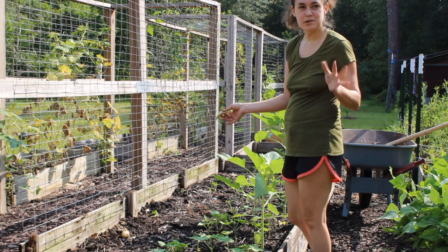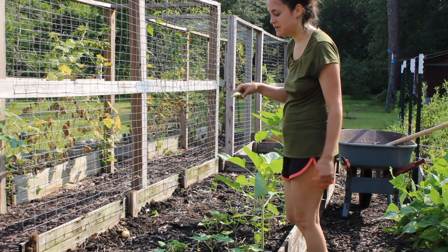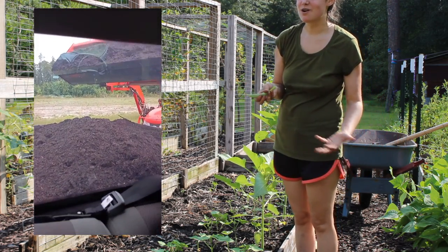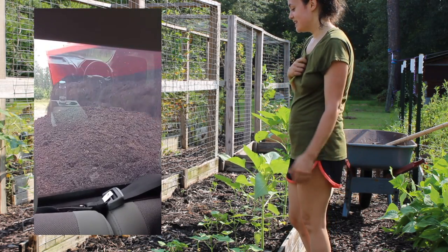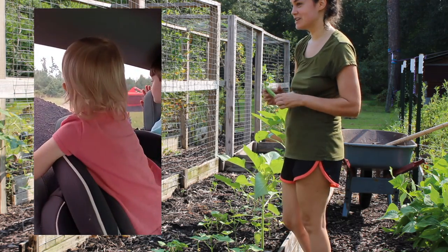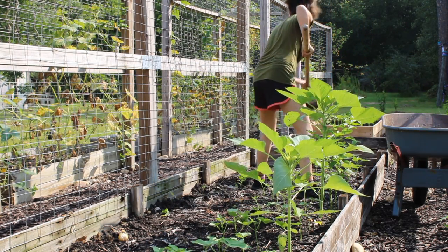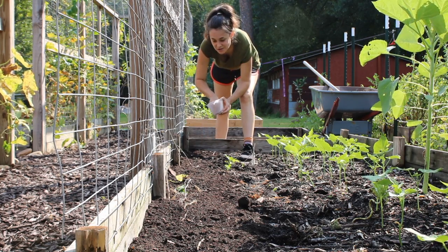This bed has been kind of not performing as well as it should, especially my cucumbers on the back — they were very tiny plants, supposed to be small bush plants, but they were supposed to grow a little bit more vigorously than they did. So I'm going to come back here with some compost. We were lucky enough to get some free compost Friday — the greenhouse where we got our farm makes their own compost from all their spent plants at the end of the season and they gave us a big truckload and said we can come back for more. Also, first okra of the season — I'll be freezing my okra to add to soups and stews for extra flavor. I'm going to come through with compost and then plant more yard-long beans. You shouldn't walk into raised beds — that's a rule number one — but I need to get back here to this trellis. I'm just going to plant these pole beans right into the compost.